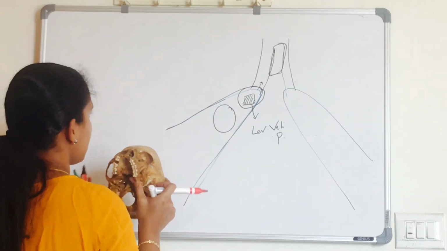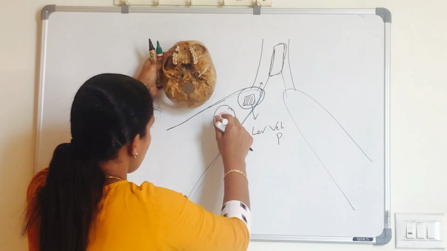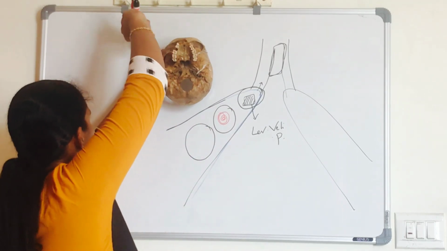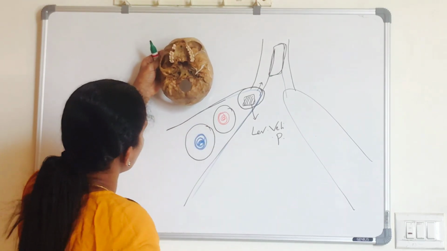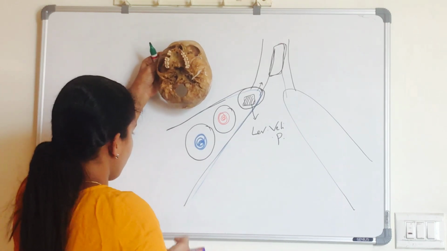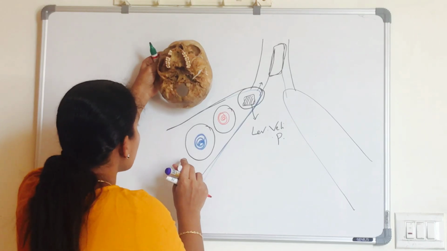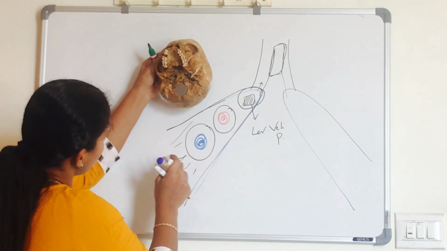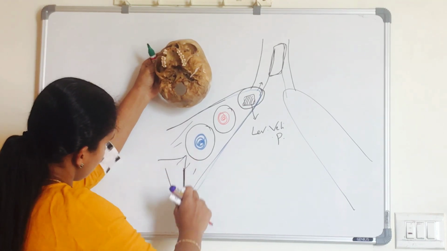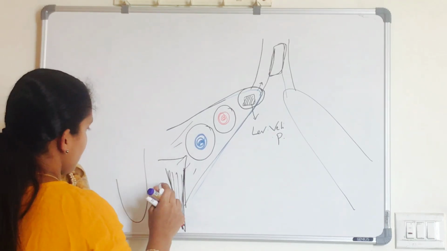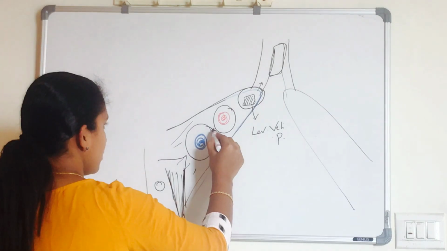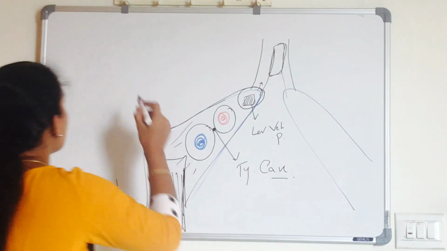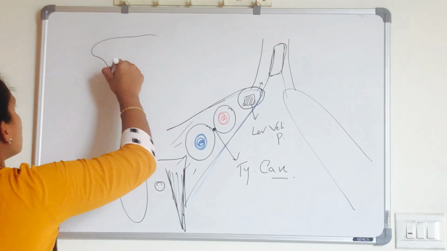You can see one muscle attachment at the apex called levator veli palatini, one of the muscles of soft palate. Just behind that we have a canal through which the internal carotid artery passes. That is carotid canal, and behind that we have jugular foramen through which the internal jugular vein passes. And you can see this petrous temporal bone splits to enclose a long elongated process called styloid process. Okay, this is how it is present in the norma basalis at the petrous part of temporal bone. So there is a foramen between styloid and mastoid process called stylomastoid foramen. Just notice here between your carotid canal and jugular foramen there is a small foramen called tympanic canaliculus.